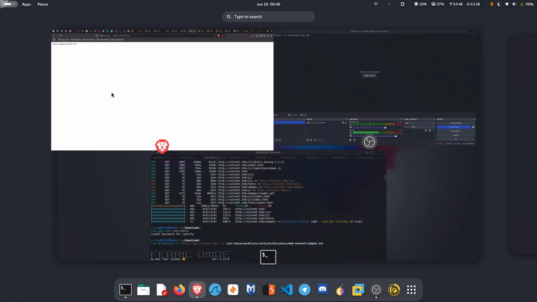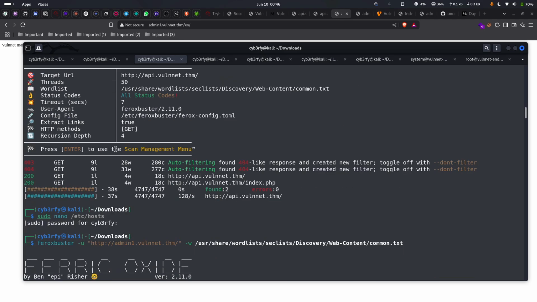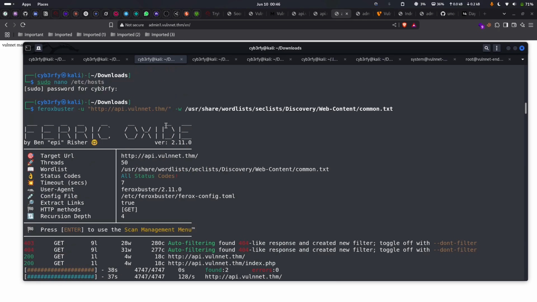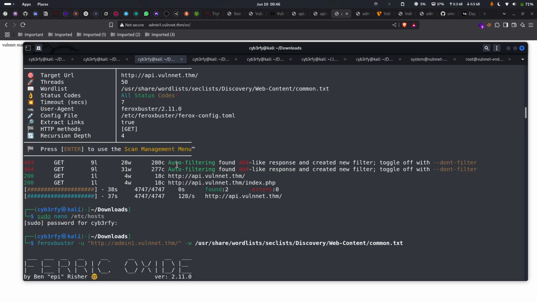Let's go to the part where we searched separately for each subdomain. In the API subdomain you can see there is nothing, so let's leave this for now.